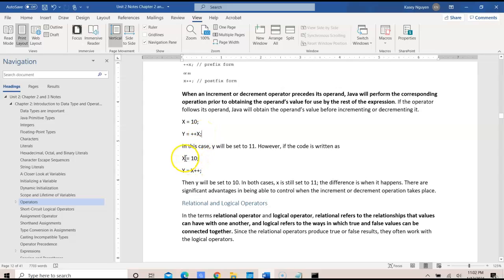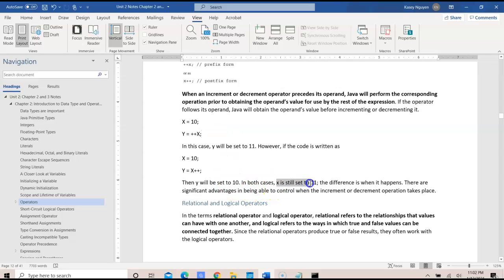Now, in the next case, we have x is 10 and y is x increment in the postfix form. So y is then set to 10, as in the previous case, y is set to 11.